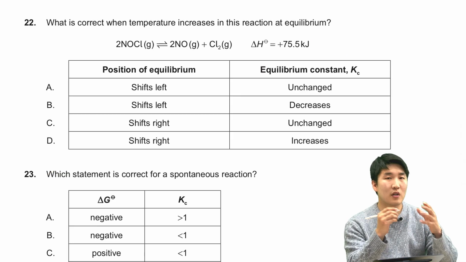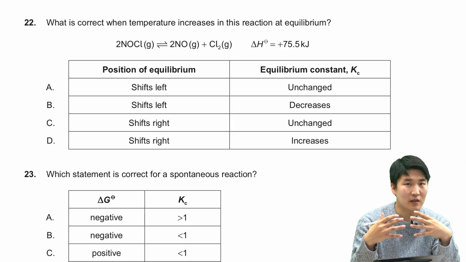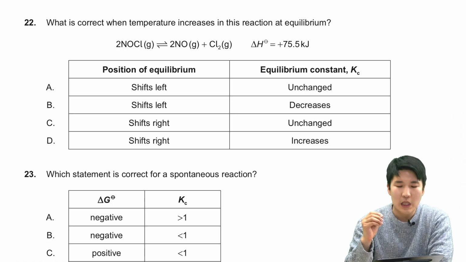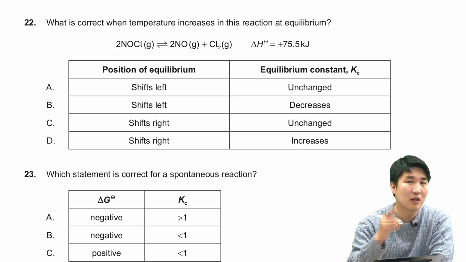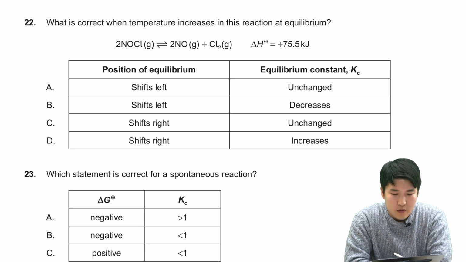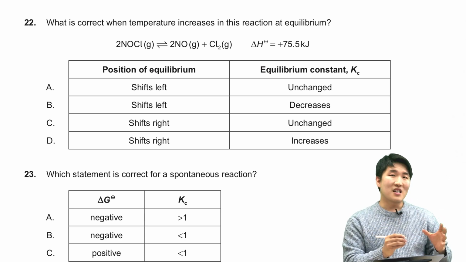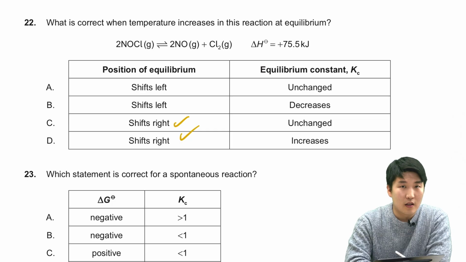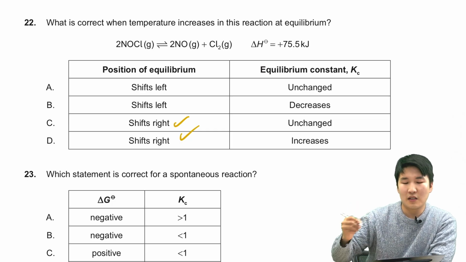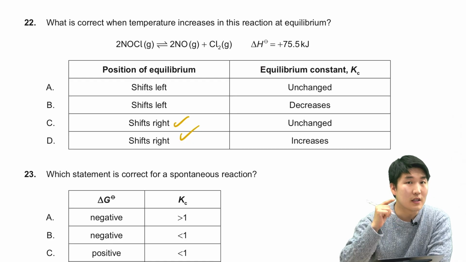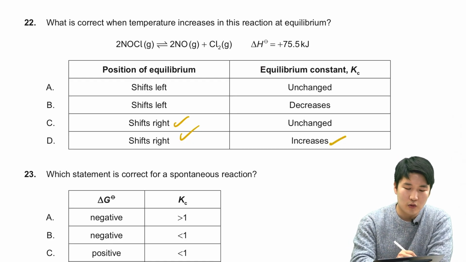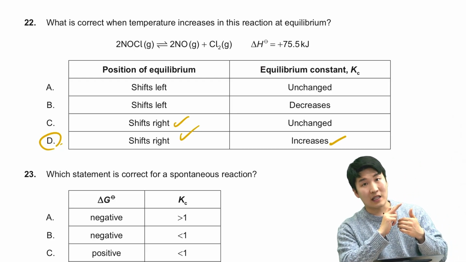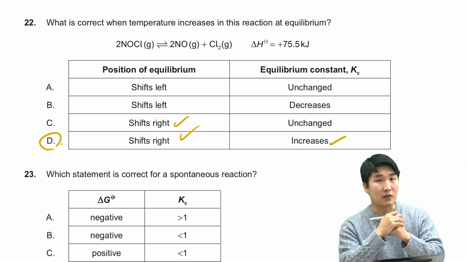Option C. Temperature increase will be counteracted by decrease in temperature made possible by favoring the endothermic forward reaction, which means that POE, the position of equilibrium, will shift to the product side with the Kc value increasing because temperature does affect the Kc value. But note that other factors like catalyst do not affect Kc value.